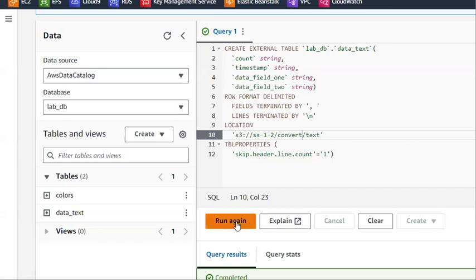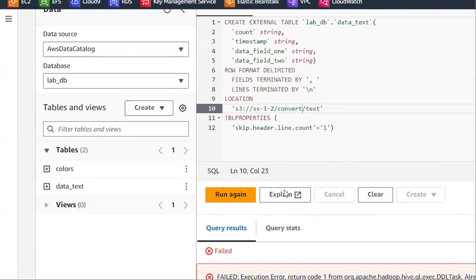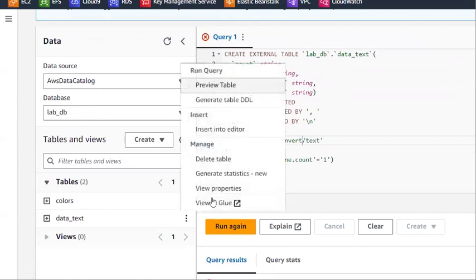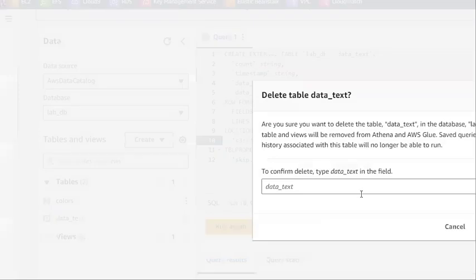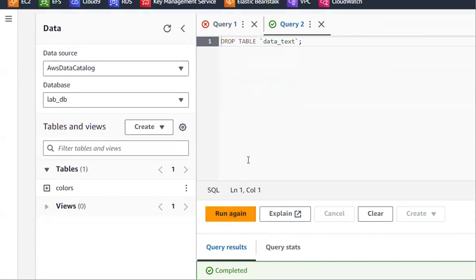Now you can see I'm just running the query again. Actually, it was previously run, so I think it won't come again. So let's delete the file, data.txt. So the data is deleted.